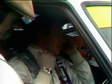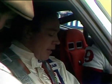The Falcons are not as easy to drive as the Toranas, and so Moffat's got a harder job than the boys in the other cars. Peter Molloy is giving him last-minute instructions. They had a number of problems over the night, as Peter was saying earlier on. We'll tell you about those a little bit later on, after the race has really started.